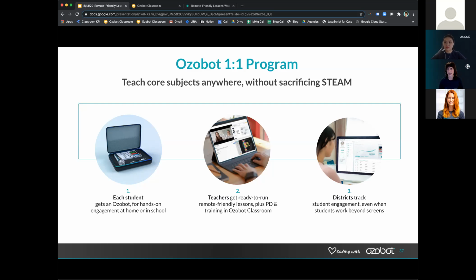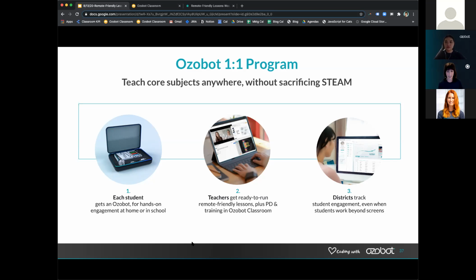And a lot of you guys, I think half of the group here, is already familiar with Ozobot, so you know the 2 ways to code, and you know our color codes and how getting students working hands-on again at home can be really valuable. So just to quickly run through how the program works, each student gets an Ozobot in this Evo student pack you see here. That's to engage them hands-on, whether they're at home or in school. So this program is designed to address your needs right now if you're remote, but then also transition with you and your students back into the classroom.